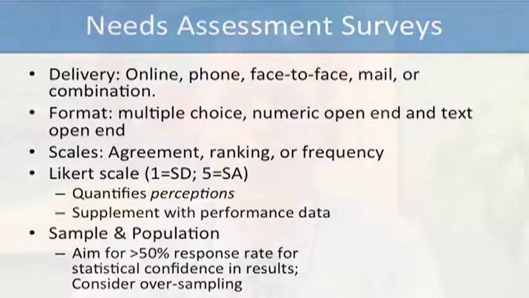Each of these will provide you with different information. Sometimes it's more valuable to have information in one scale over the other. So you should be aware of your options and use the one that is most appropriate. It's important to remember too that when you're collecting survey data, you're collecting information about people's perspectives. So if you use an agreement scale with 1 strongly disagree and 5 strongly agree, you're getting someone's perspective on how they feel about the question that's being asked.